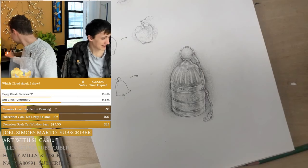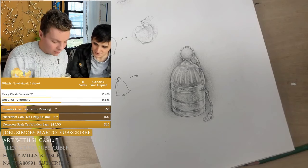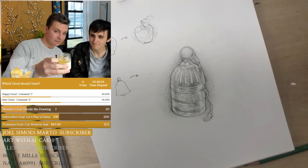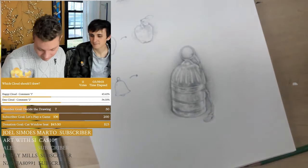I mean, as much as I hate on the dad jokes, you gotta appreciate them. Where are we at with the citrine? Still got a ways to go. So you can see we still got a lot of candle. I still don't see the rock. So eventually we'll get there.